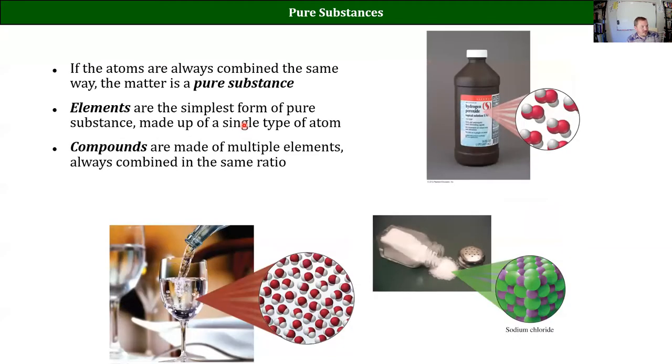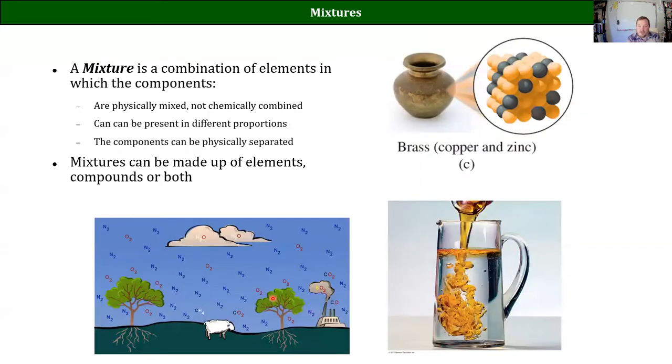I'm going to go back for a second and then I'll go back forward. For instance, you can't change the ratio of oxygen to hydrogen in pure water. It's always 2-to-1, right? But if you have oxygen gas and hydrogen gas mixed together, you can add more hydrogen gas, and now all of a sudden you've changed that ratio. So that's the difference between a compound and a mixture: a mixture is variable. A pure substance is not. A pure substance always has the same ratio.